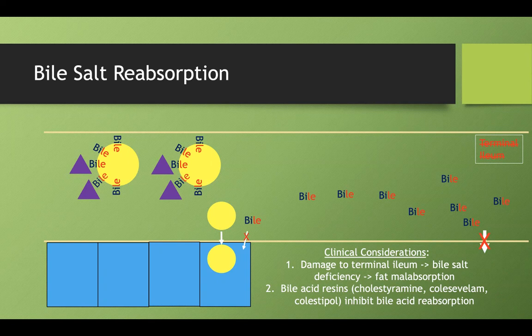And so these medications will reduce your bile in your body, which reduces your fat absorption, and then so you'll likely have fatty diarrhea, but you'll lose some cholesterol in the process because you're not going to be reabsorbing all this fat. So there's a clinical utility to preventing this process as well.